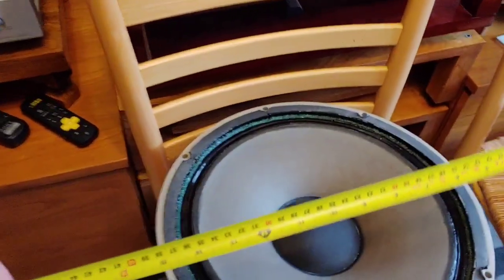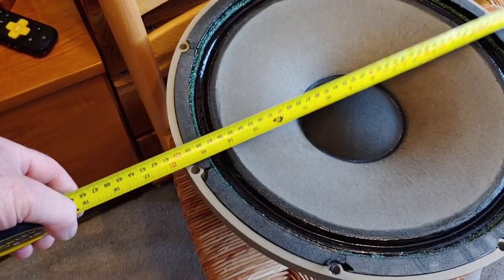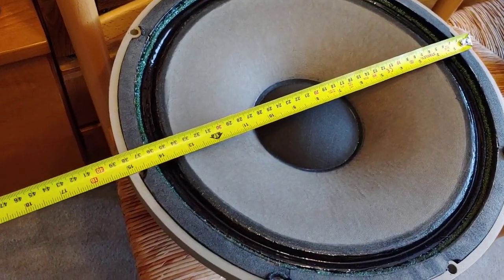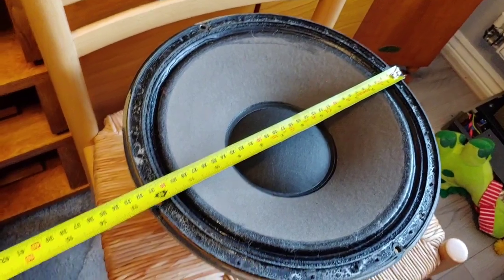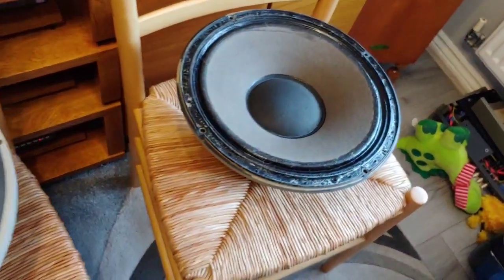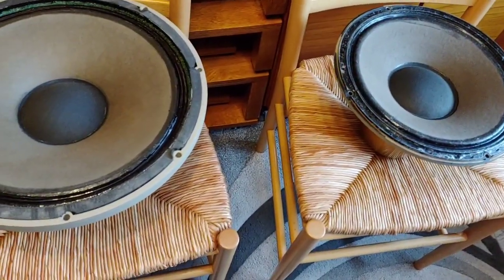So I'm here in the AV room now with the woofers out, and if you can see that now, that is a 15 inch woofer, and the other one is considerably smaller, and it's a 12 inch woofer. So interesting. So let's crack on with the restoration.